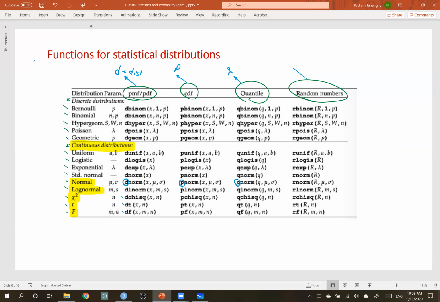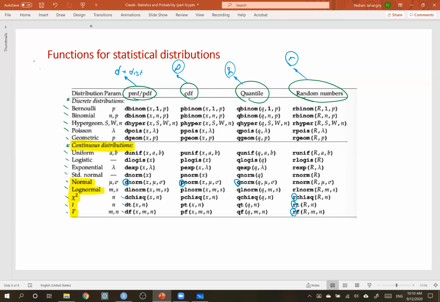And finally, the last one is R. And by the way, these are some standard notation that we use in R. If you ask me why we use P for CDF or why we use Q for quantile, the answer is no, it's subjective. The author of the package decided to go that way, but these are all fair acronyms, right? So I use maybe Q for quantile, R for random numbers. So this is generally accepted.